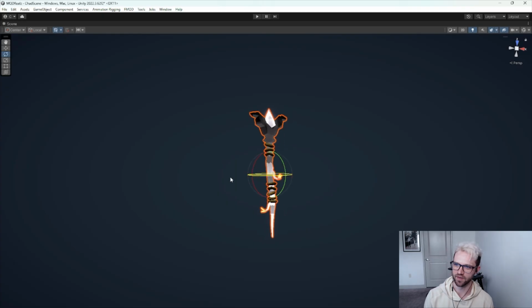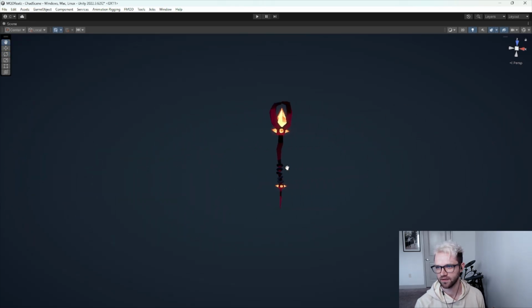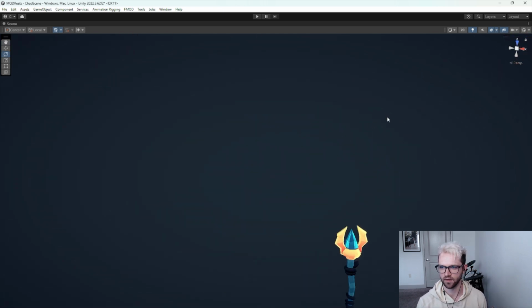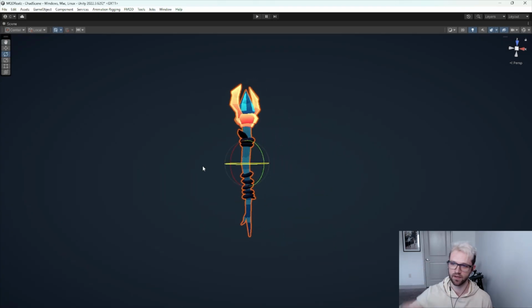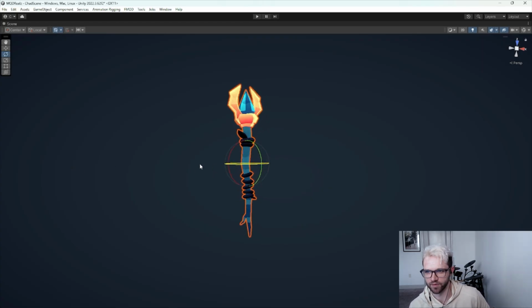Okay, so here are some of the weapons that I've made. This is the air staff. Kind of looks like a birch tree branch with some fall leaves on it. This is the fire staff, which kind of looks like a fire poker with spikes on it. And this is the water staff, which has a trident shape on it, and then has a fantasy tree branch holder portion with some seaweed wrapped around it.